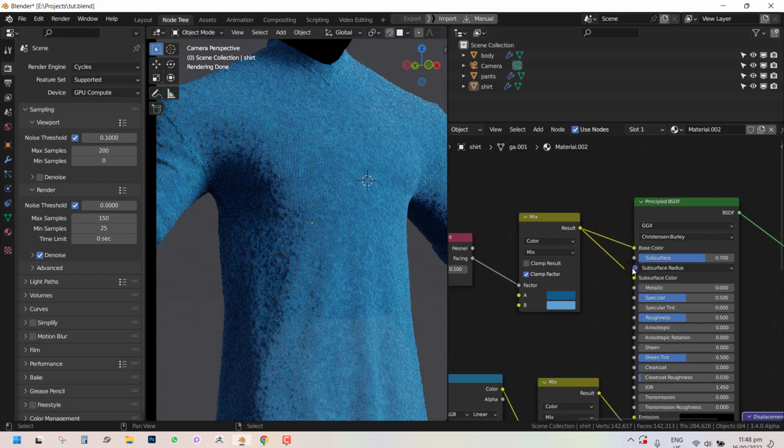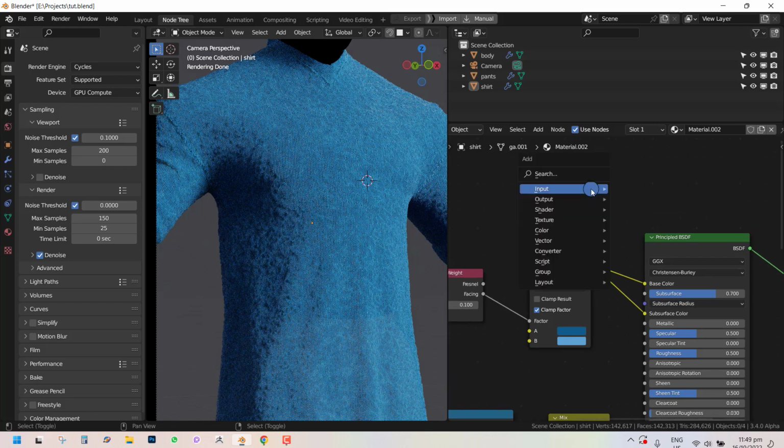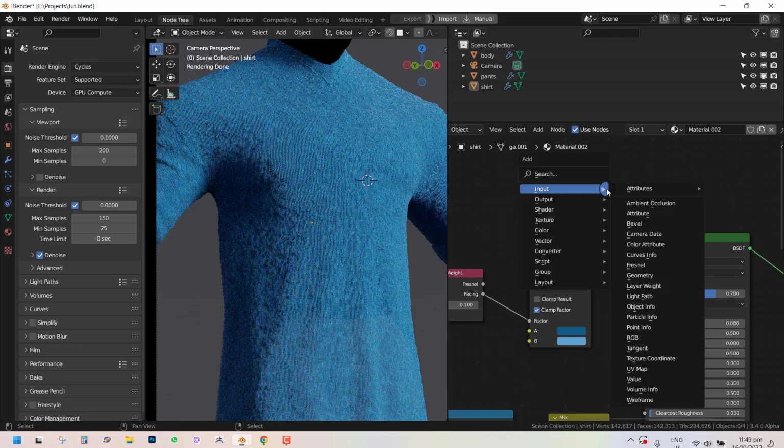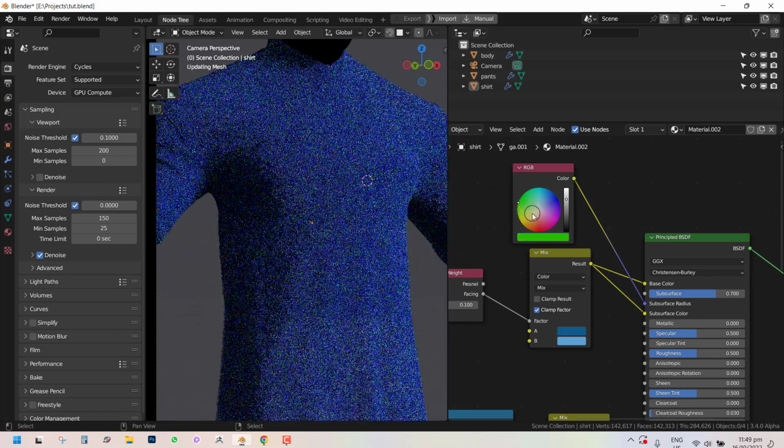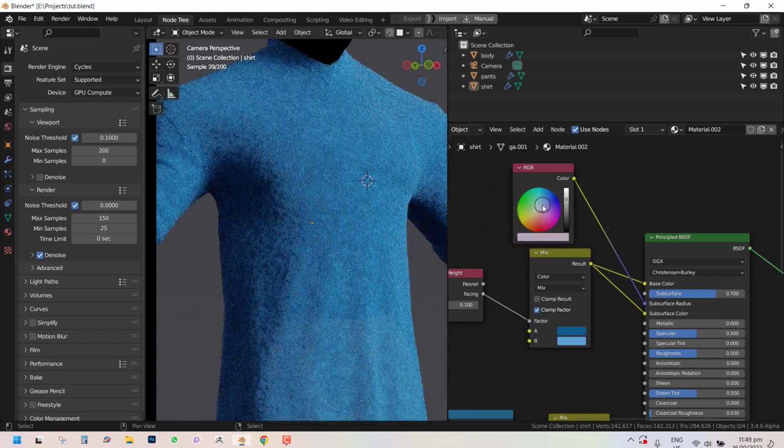Then importantly we have the subsurface radius. This is basically the color that the light will bleed out when the light passes through the material. So right now it's set to skin, which is reddish, somewhat orange. You can adjust that color if we use the RGB and plug it into the radius, so we can determine what color bleeds out of the cloth material.